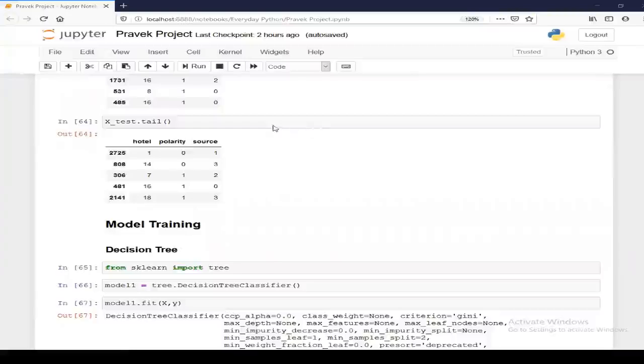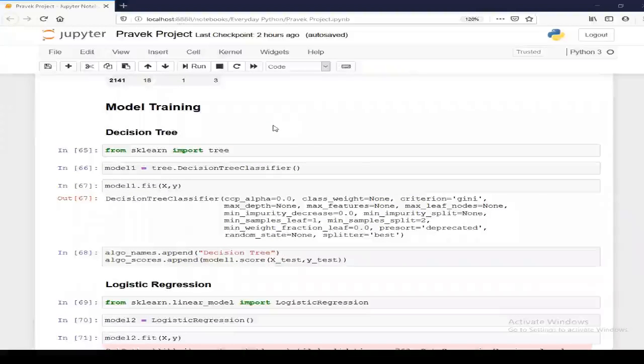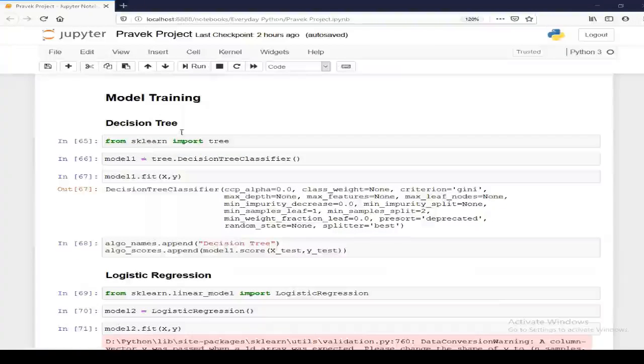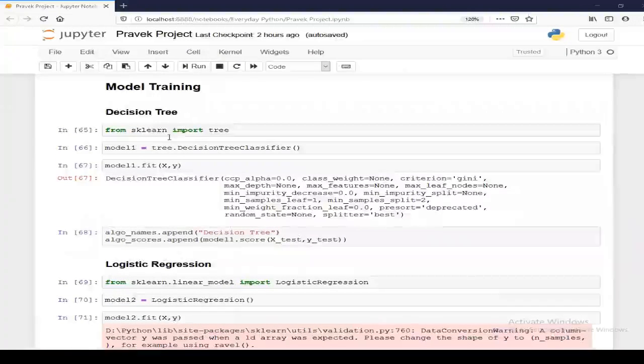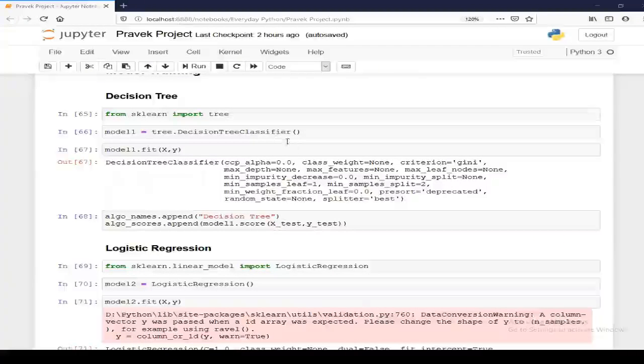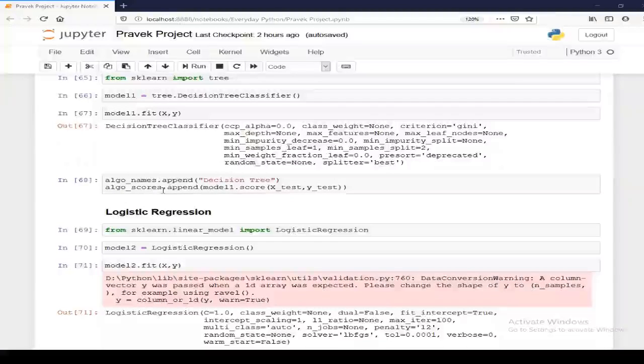Now for model training, I have used decision tree, logistic regression, random forest, and SVM. For the decision tree, from sklearn we import tree, and in model training we use tree.DecisionTreeClassifier. We fit it, and then the use of algo names and algo scores comes.